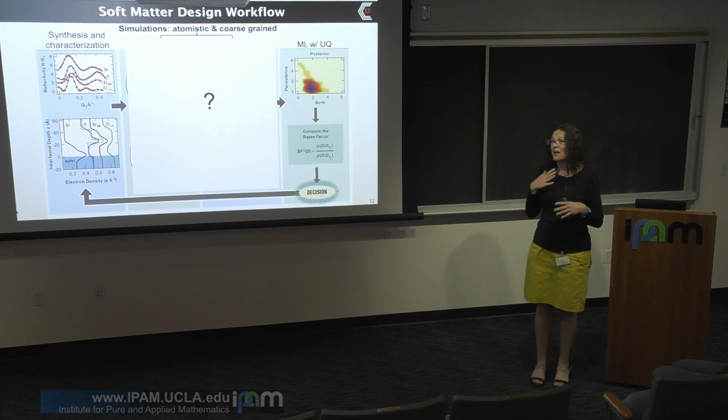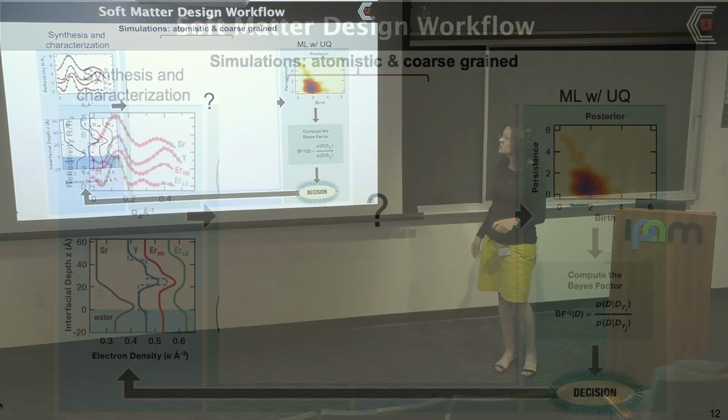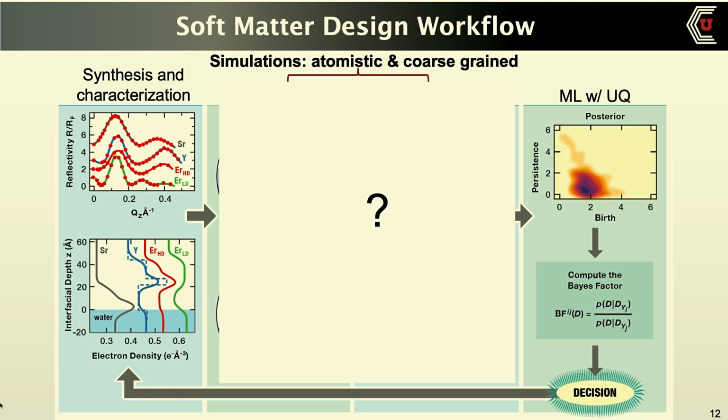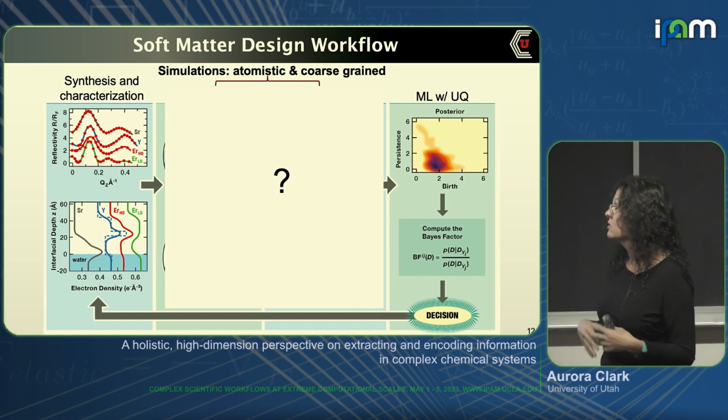And so if we wanted to think about a workflow for soft matter design, and I am not a workflow person, but this was my vision here: there are certainly people synthesizing and characterizing soft matter systems using X-ray and neutron scattering and things like electron reflectivity. And obviously you want to take that information and eventually do some kind of decision-making process associated with the properties of that soft matter system, to optimize those properties, keeping in mind the dynamic behavior of that system, in some rational way, the same way you would do in a crystalline system for many of the workflows we've seen before.